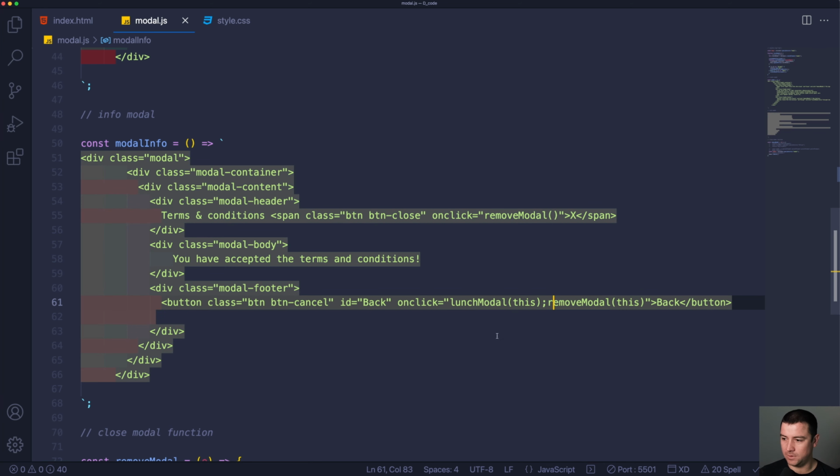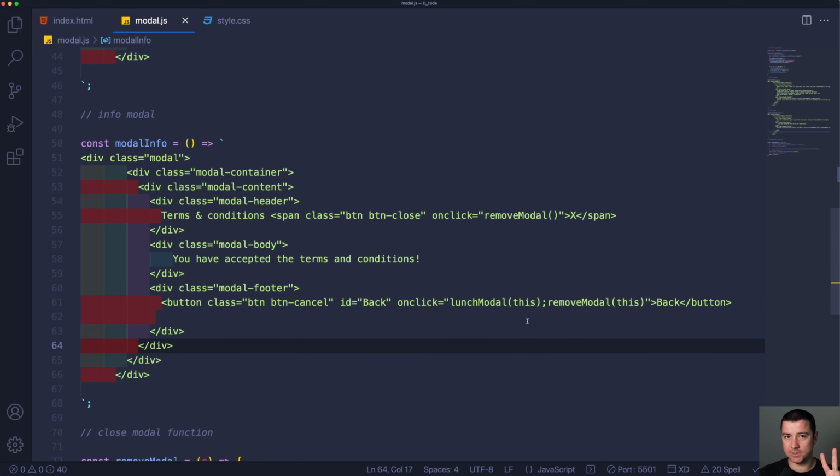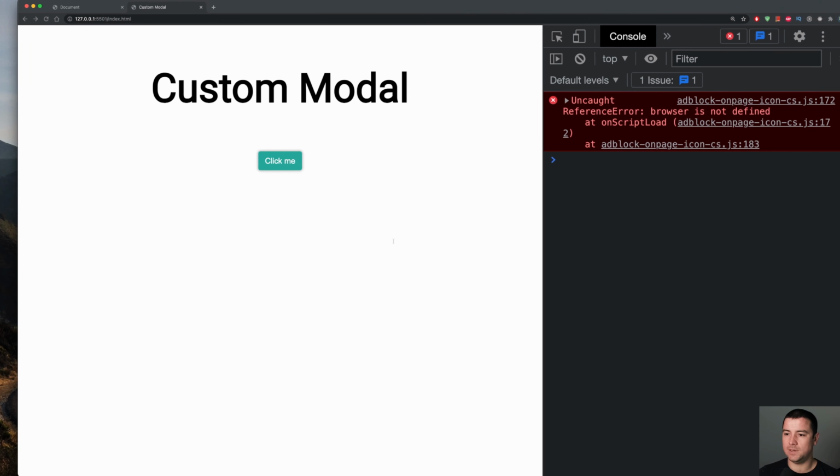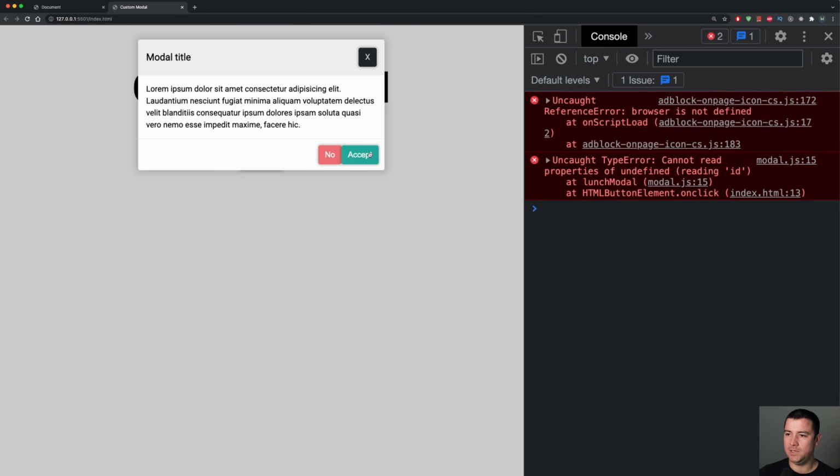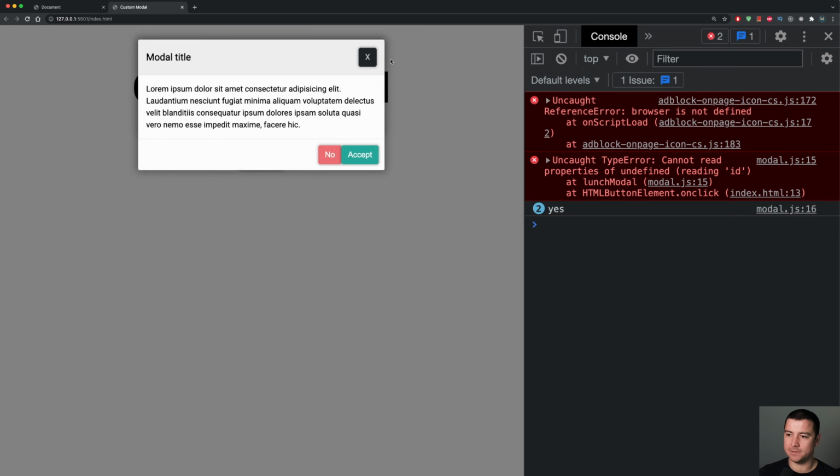So two functions. We're first going to launch a model, and then we're going to remove the model. Okay? So let's see what happens now. Click me, accept, back, and it removed the model and it gave me the previous model again.